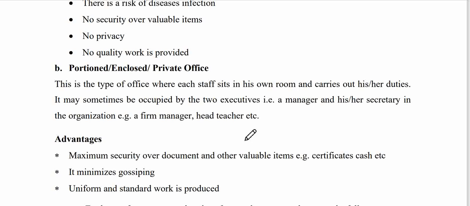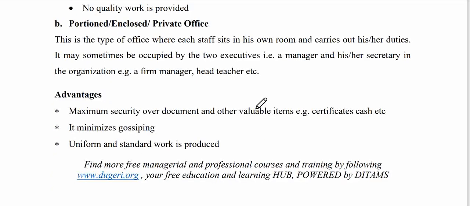It may sometimes be occupied by two executives, for instance, the manager and his or her secretary in the organizations, a farm manager, head teacher, etc. So these people can actually use the same room. What are the advantages of this? Of course, maximum security over documents and other valuable items is guaranteed, such as certificates and cash. If you leave them, you can't lose them because it is a private office and nobody goes there except you.